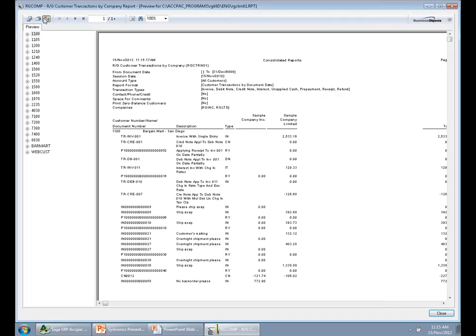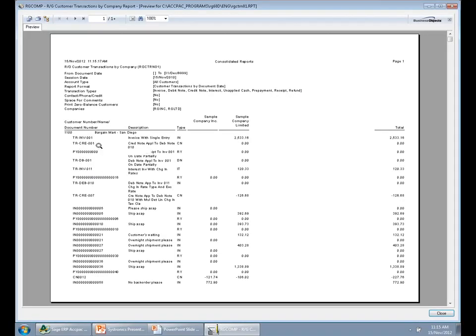Okay, you can see here that I have, again, customer 1100, and all these documents in all the companies, but TRIMV01 is for $2,500 and it's for the sample limited company, whereas invoice 58 is for $772, but it's for sample incorporated company.